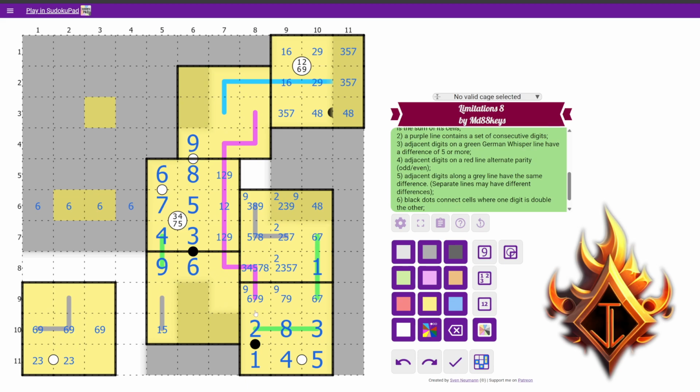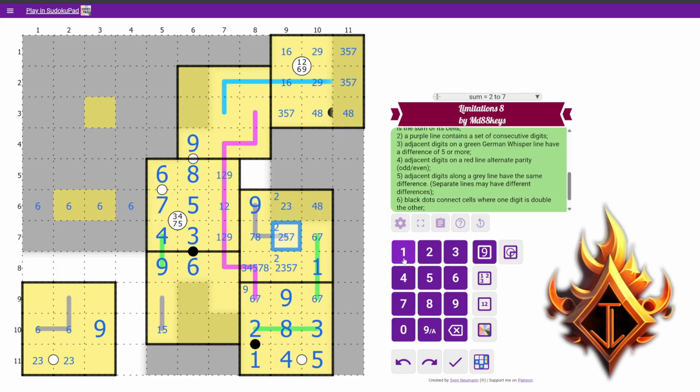Okay, now 9 is on the pink, so 9 is not here, 9 is there. And now 9 is, whoops, what did I just do? Okay, 9 comes out. Now 9 is on there, so it is not there, so it is here. And now this can be 8, 7, 7, 5. This cannot be 5 anymore because this would have to be 1.